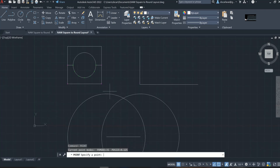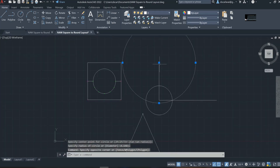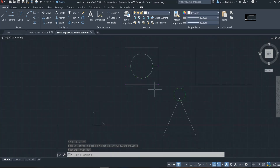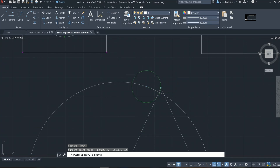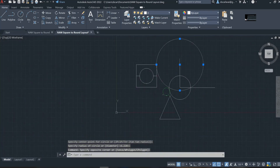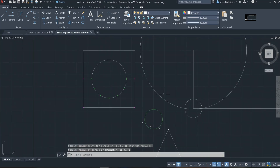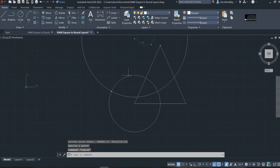Now that we have dimensions for our square-to-round project from Skyler and Zach, the next step is to transfer our sketch into AutoCAD. Sheet metal workers use a wide variety of different computer-aided softwares including AutoCAD, Revit, Navisworks, Duct Fabrication, and SolidWorks. The layout process used to create our flat patterns for this fitting is a form of triangulation — the process of finding an unknown point from two known points. Sheet metal workers are one of the only trades that still use these types of pattern development to create all kinds of custom and unique projects.